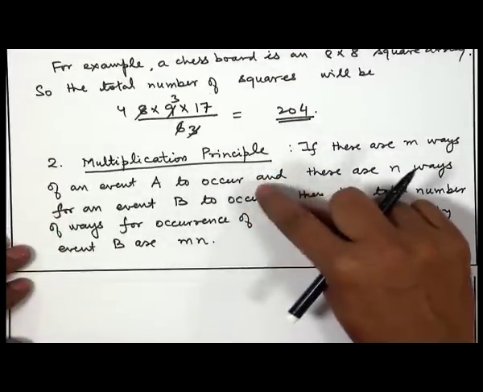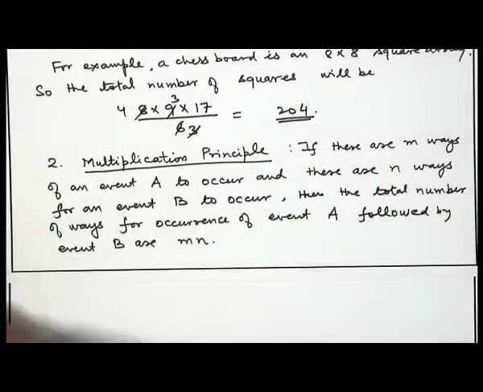So, you notice the difference from the language in addition principle in the multiplication principle. In the addition principle, we are saying either event A occurs or the event B occurs. So, what is the total number of ways? We simply add m plus n. In this case, both events A and B are occurring. So, we just consider it as firstly A occurs and then B occurs, or B occurs and then A occurs, or you just say that both A and B occur. In this case, you will have m and n multiplied rather than added. You just think of it like this.